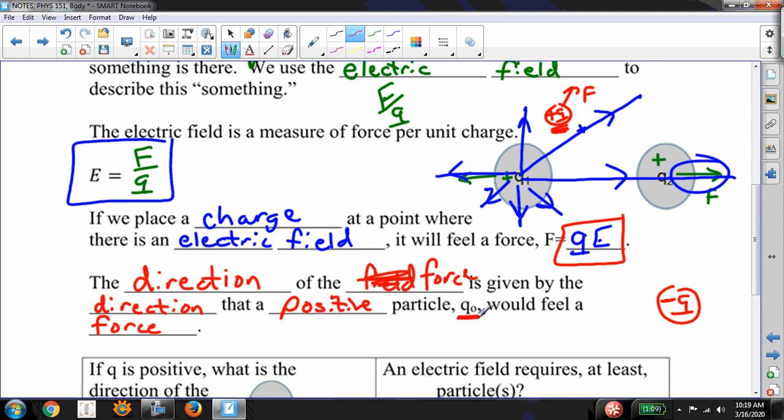We're going to imagine a positive test charge. That's going to be this Q naught. Don't worry so much about the naught. It just means that it's an imaginary charge and that we're going to use it to test and figure out where the electric field is. So I'm going to take my positive test charge and put it right here. And I'm going to ask myself, what is the direction of the force that this positive test charge feels? And it feels a force that is in that direction. And so that tells me that the electric field is also in that direction. That's what we did before, but here we're really formalizing this idea that we have a positive test charge, this imaginary charge that I use to help me describe what the electric field is and where it is pointing.